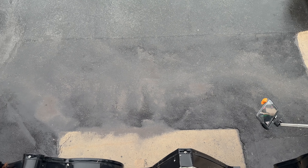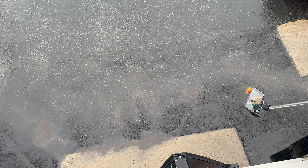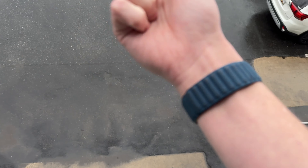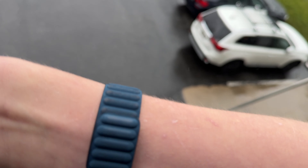Hey guys, we are on top of like a little building type thing. We're on the second story of this, and I'm gonna be dropping this Apple Watch down. So this is a garbage Apple band. This is a fine woven band, and this thing just kind of like falls off. I used to have the leather alternative to this band when they sold that, and I'm just gonna try and put this on real quick.